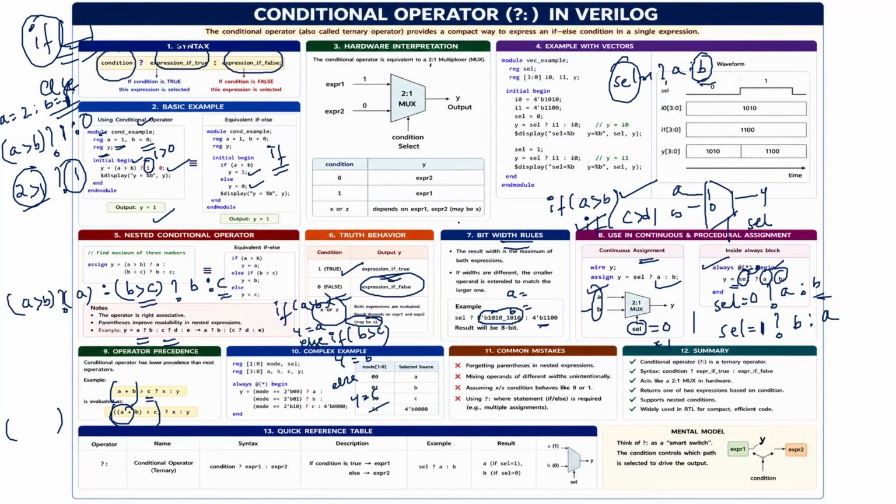Suppose your A value is 4 bit, 4'b1010, and the B value is 2 bit, so then 00 only we are considering. Then I am checking the A greater than B condition and the A less than B condition. Here 2 bit is there, here 4 bit is there. So magnitudes you can consider: 10 greater than 0 means the if condition is true.